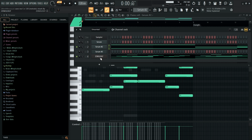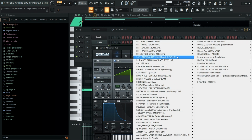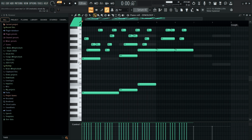This first layer is just these two sounds. It's the Warm Heart preset from Xenology, and then it's this pad sound called Pad Drive from Rod Made It Serum Bank Volume 1. I layered those two things and added some effects on them, and I kind of got a really cool sound.